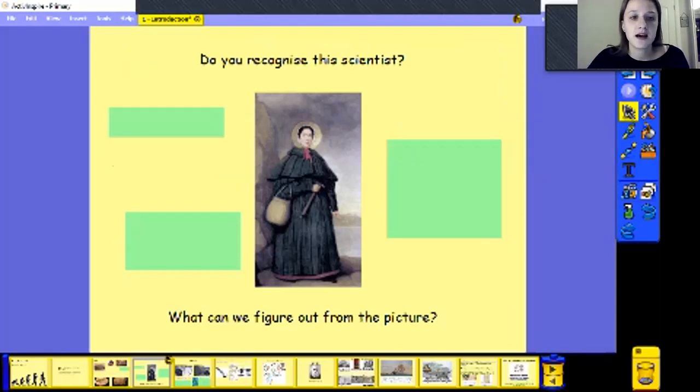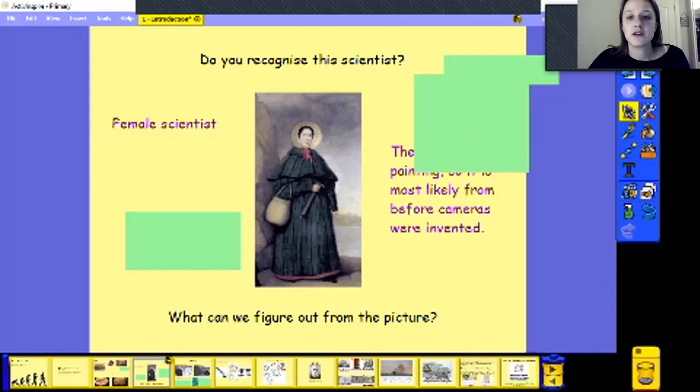Okay, so some things that I got are that she is a female and she's a female scientist. I also had a look at this picture and thought, well, the clothes that she wears and some of the equipment she's got isn't something that we see a lot of today. So it looks like it's from a long time ago. And it also looks like a painting.